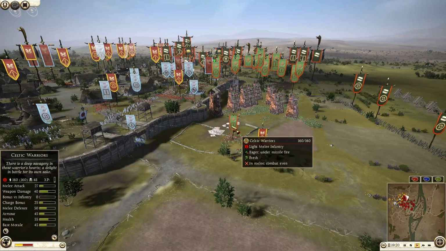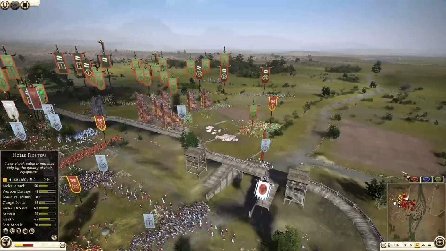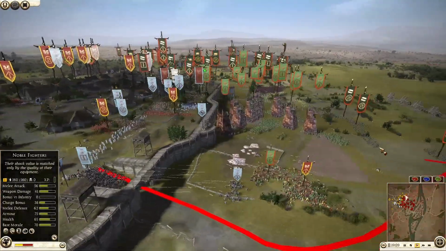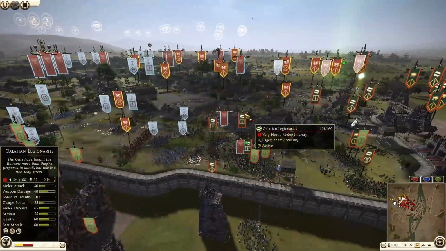Hillman coming out to support. This could be big. Now, if only the defenders had a unit or two of cavalry, could have definitely harassed the back lines, freaked them out, hunted units, stuff like that. That's why I always say you have to have a few units of cavalry.